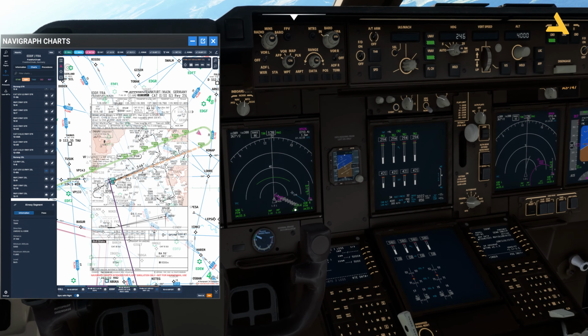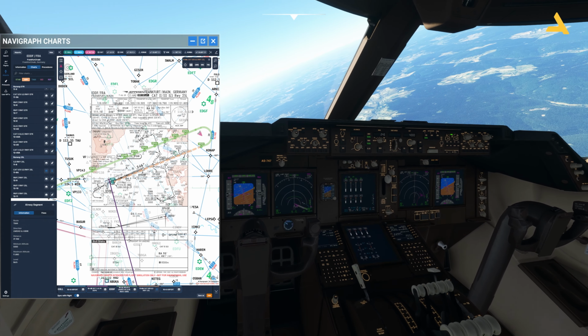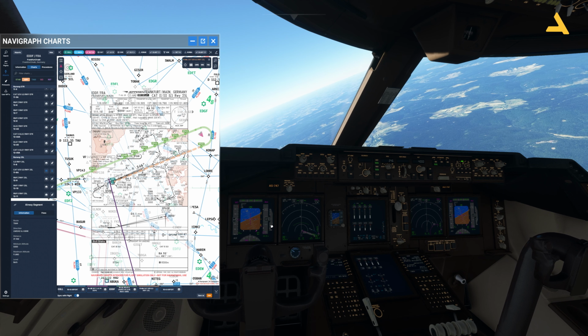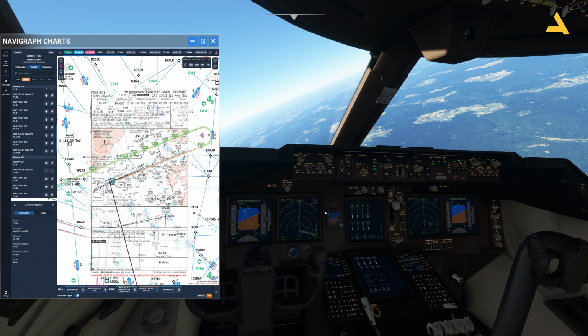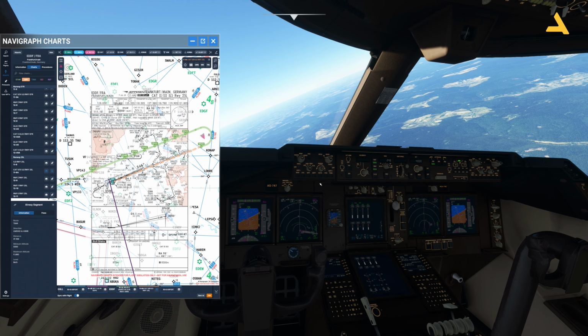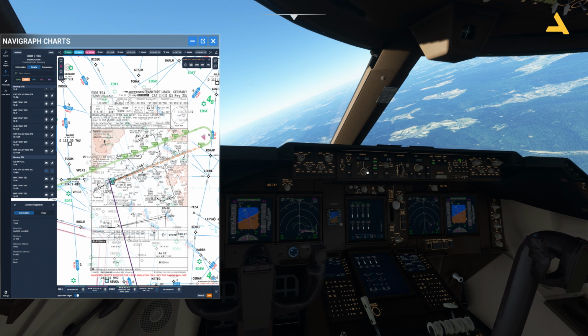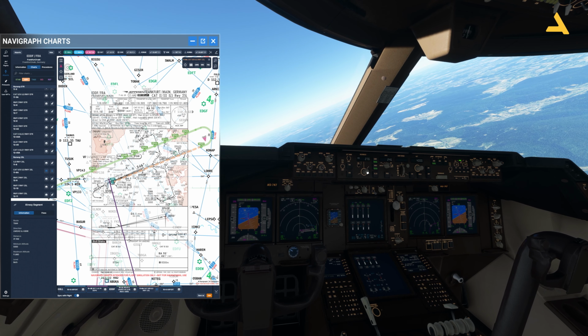If you look at the navigation display, the missed approach procedure is also coming over here. So right after the moment I call a missed approach, or I decide to come back and land again, I will actually activate the autopilot and try to fly in the heading mode. Let's just also reduce the speed because it's too high, and let's keep it at 250.